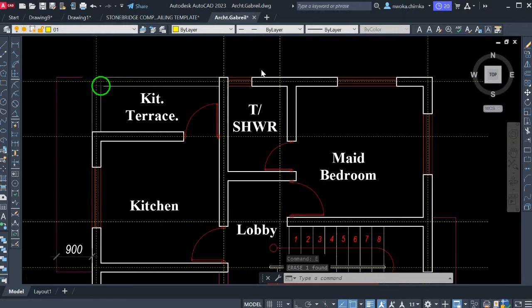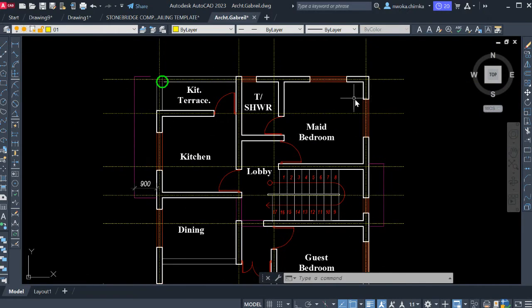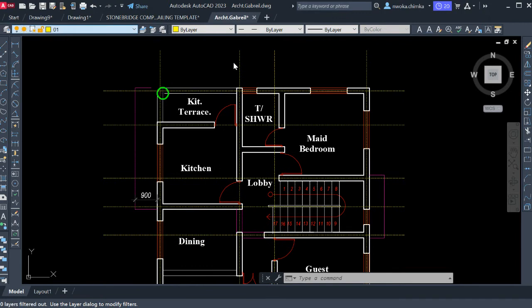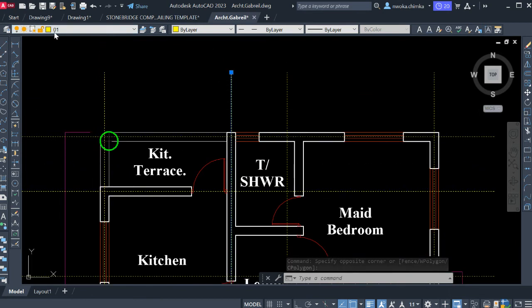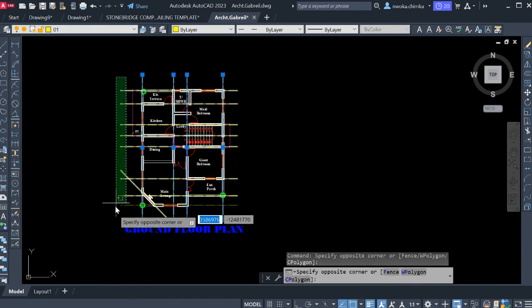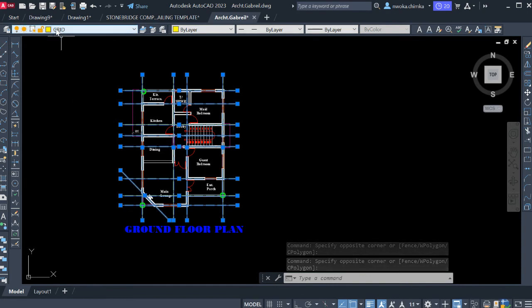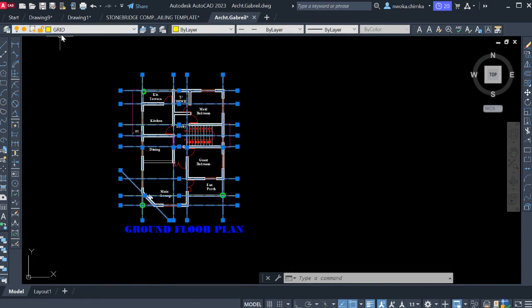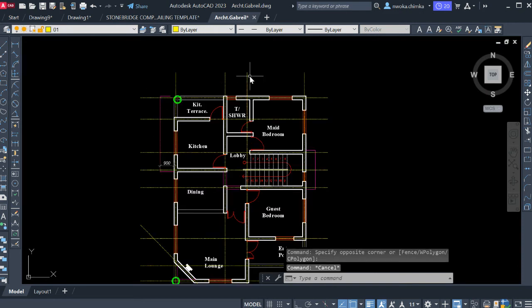So it is time for us to start creating our columns, to start inserting our columns. Now to insert the columns, you go to layer. If you see, we are drawing this line without a layer. You can see that this line was meant to be on the grid layer, but right now it is on 0, 1. So I'll select all the grid lines which we created, and then go here to change it to grid. I was meant to use this grid layer to draw my grid lines, else this grid will not be exported to ProtaStructure.